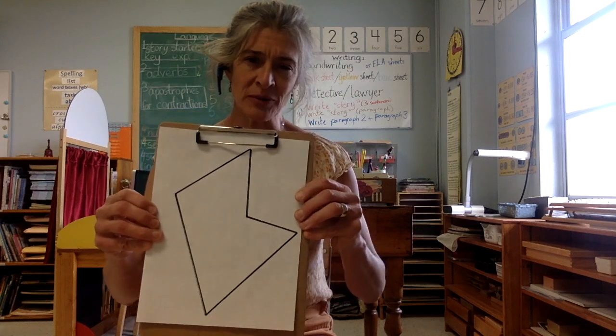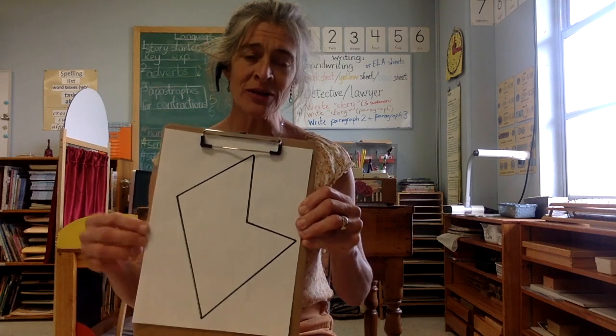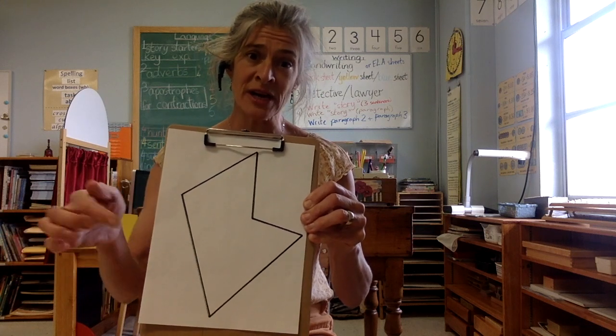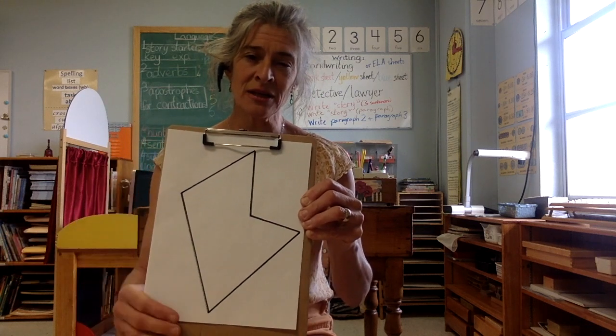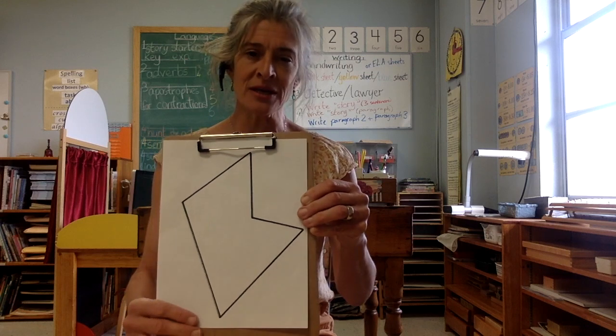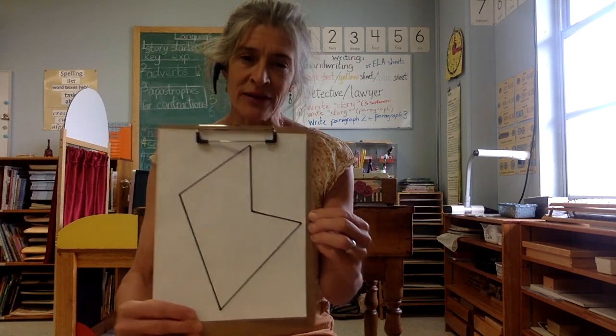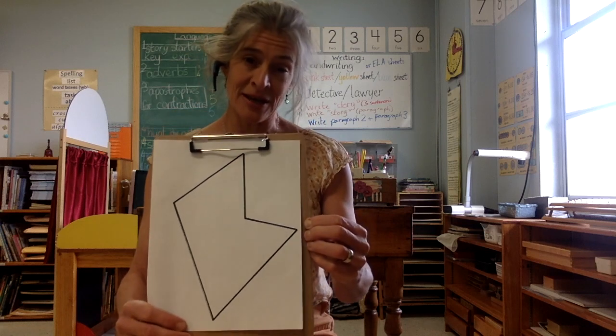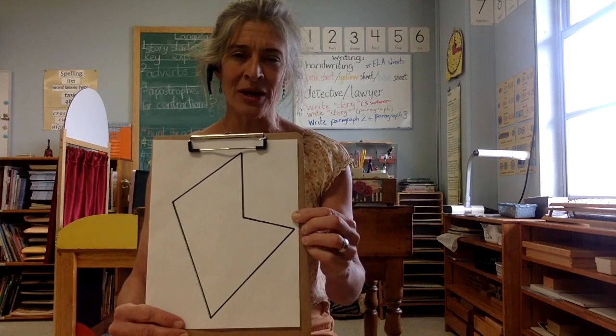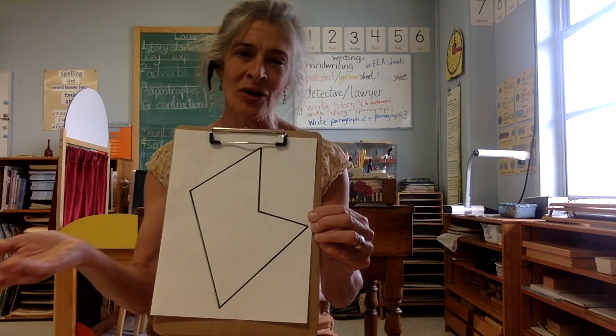And just super quick for review, this is a polygon. A polygon is any simple closed curve that has straight sides. An irregular polygon is a polygon where the sides are not all the same length, and you can see that this one's definitely an irregular polygon. A regular polygon would be a hexagon or a decagon or a square.